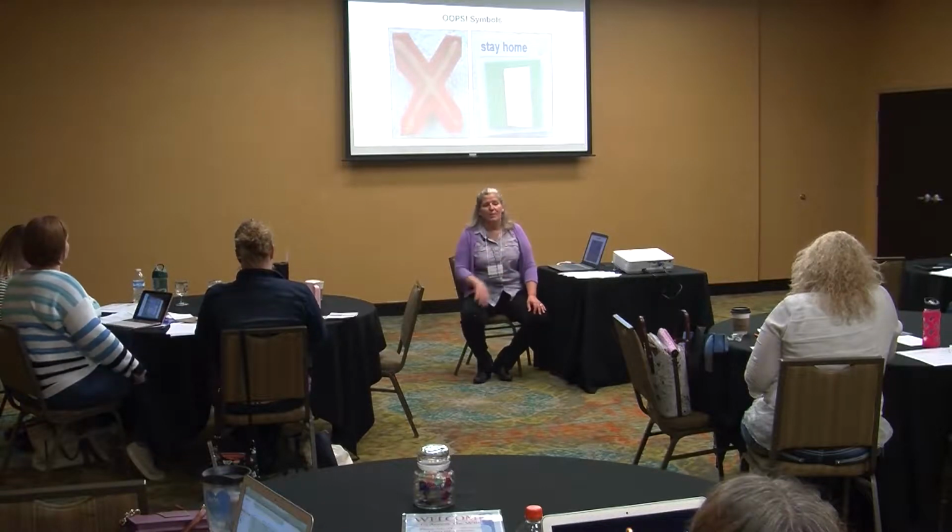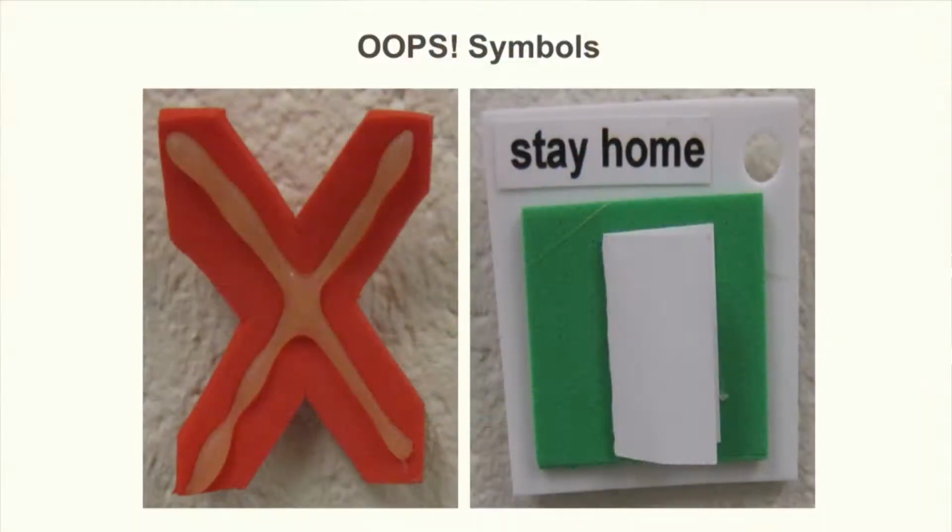I always have an uh-oh symbol. Always. Oops, because things happen. You can have your calendar system. Remember how I told you we'd start off and we talk about the day? Well, sometimes things happen and you have to change out. So always have some kind of uh-oh. It can be an X. This one has an X and they've done glue over it so it's dried and it feels different. So always have an uh-oh or an oops. And then a stay home symbol, for when you were sick and stayed home.